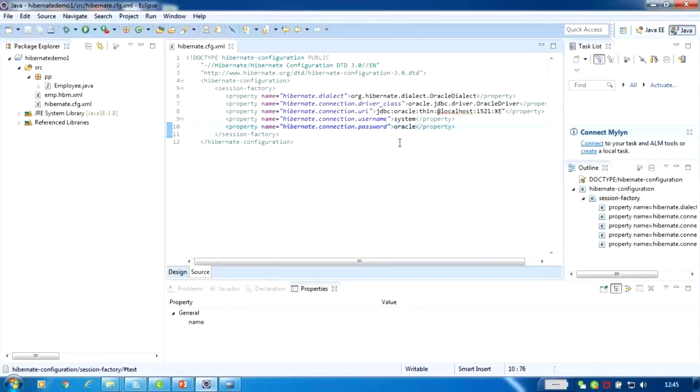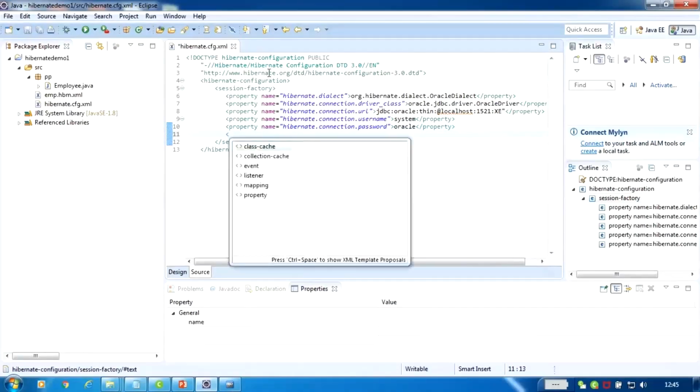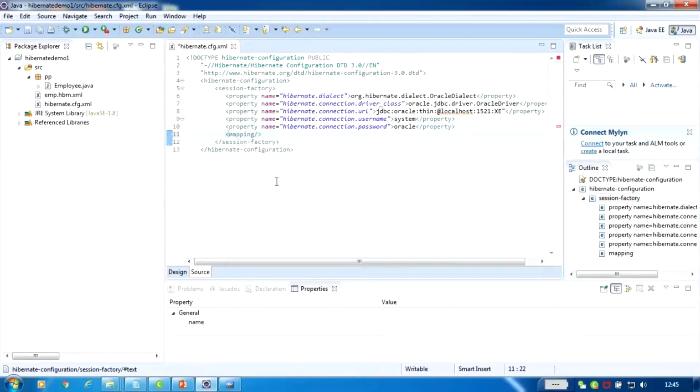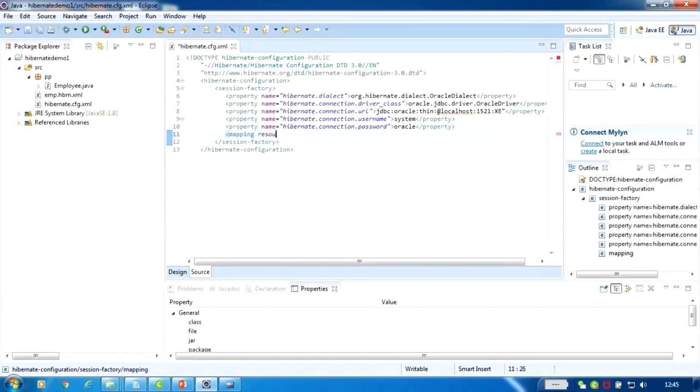Now we have to remember that the Hibernate configuration file will pick up the mapping file with the help of a particular element called mapping resource. Mapping resource equal to that mapping file that I have created, em.hbm.xml.